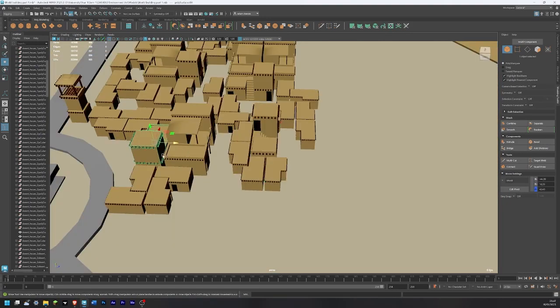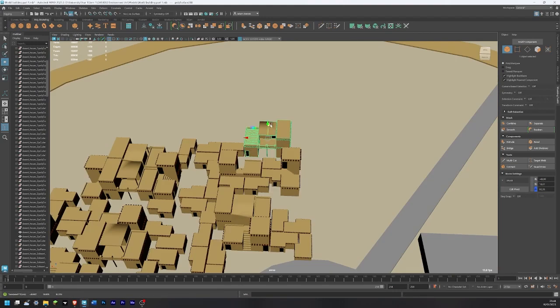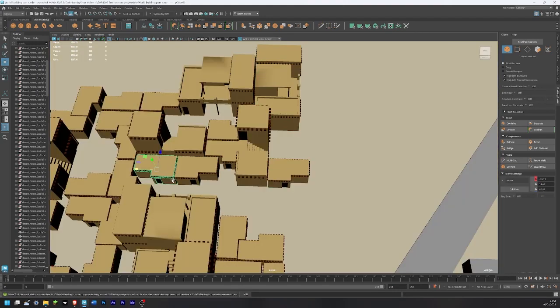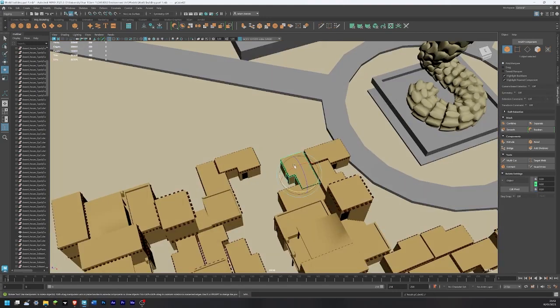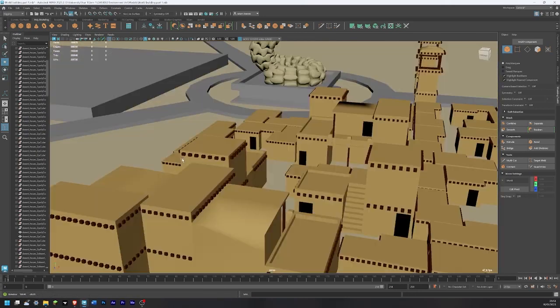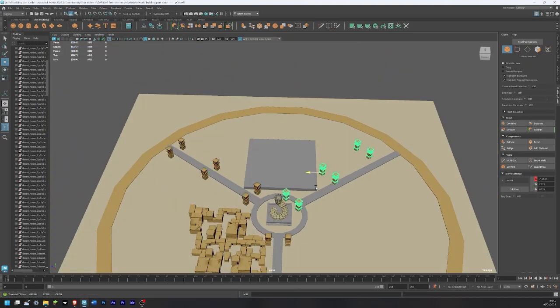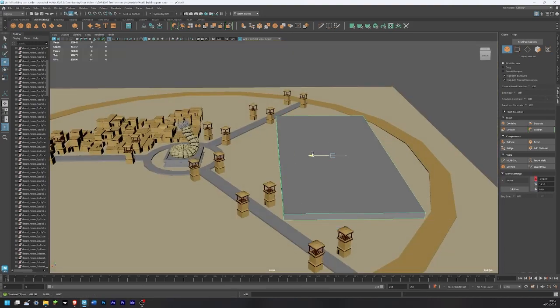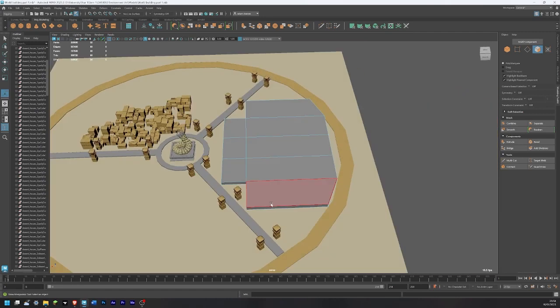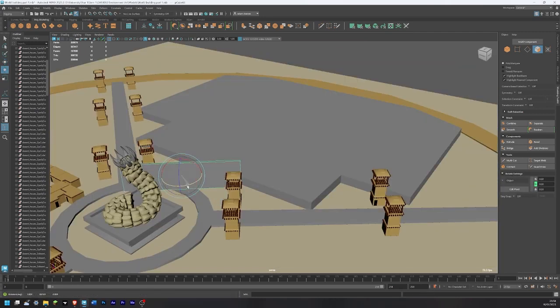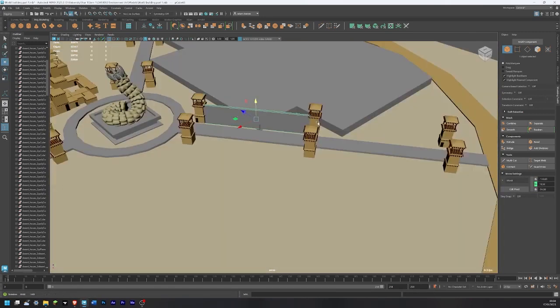I also UV mapped House 1 and House 2. These were helpful because as I did them first, I could show a visual representation of what the texture would look like within this environment as I duplicate it more and more throughout the houses, and also I could see what my texture would look like in the future.